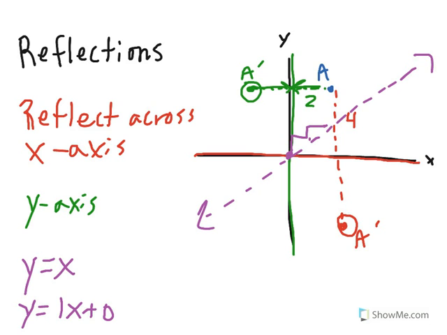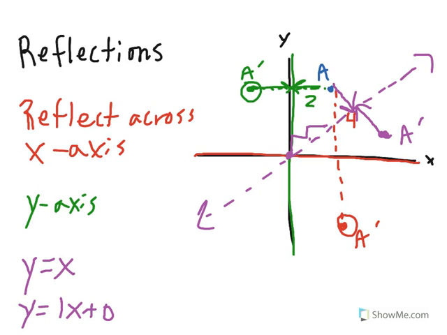Okay? Now, it may not be shown on the graph when you first get the problem, but that line could still be put there. If this purple line was my mirror, well, now I pretend I'm sitting at point A and I'm looking straight into that mirror. So I'd be looking that direction, and my reflection would be looking back at me right about here. So that's the basic idea of reflections.